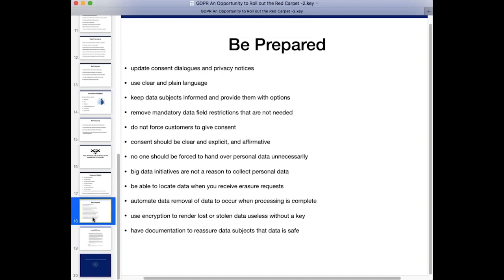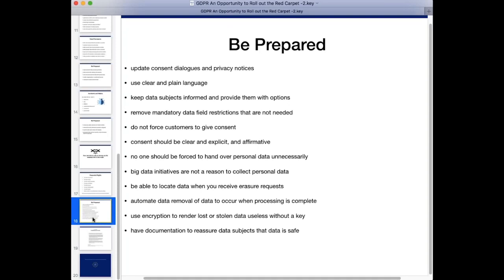Make sure that data processing is documented and that you keep track of where you store personal data. When you receive a data subject request, you'll need to be sure that you can track down all the instances of the data. Remember to also add backups to your personal data storage register. You need to be able to repeat data erasure actions on data restores, and automate data erasure to ensure that data is removed when processing is complete. So it is time to spring clean your data and make sure that you're not hoarding anything.